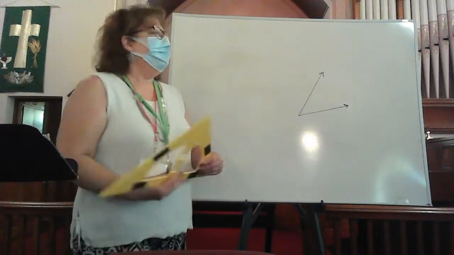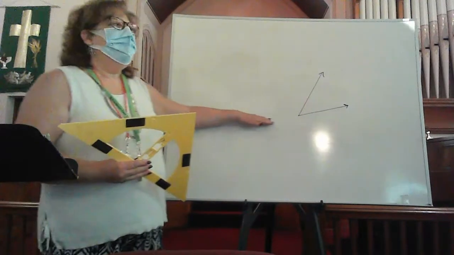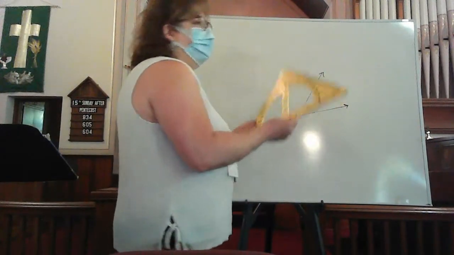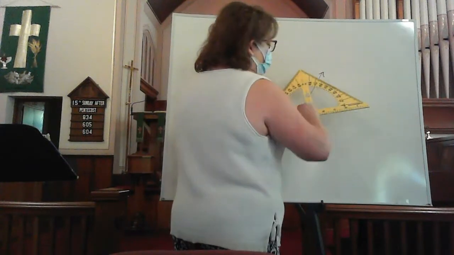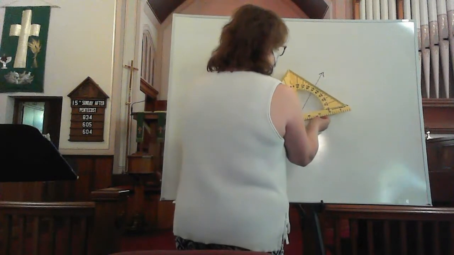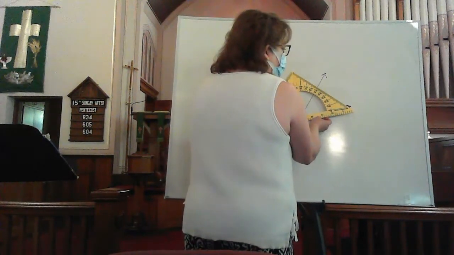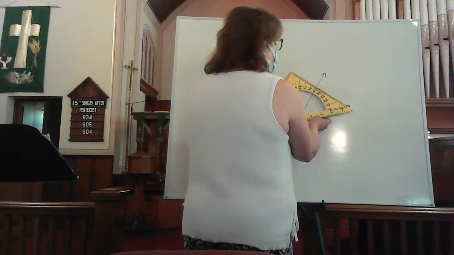Okay. All right. Now this one's kind of off kilter. I don't have a nice straight line running across my board. It's actually tilted up a little bit. That means I have to tilt this up a little bit. So I still look for that. Here's my little hole, and I'm going to put that right on my corner, which is called what? Does anybody remember what it's called? Starts with a V? Vertex.